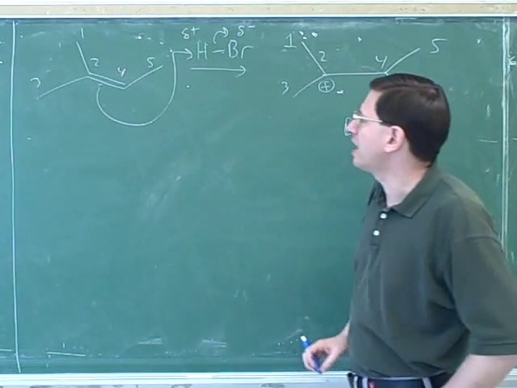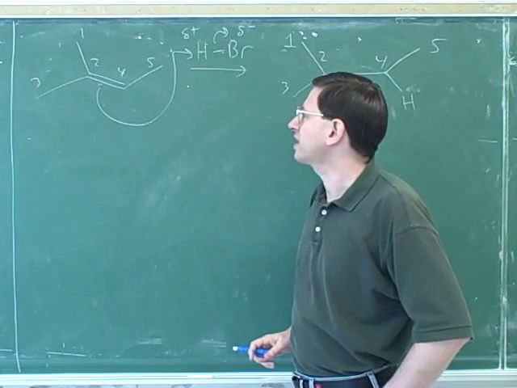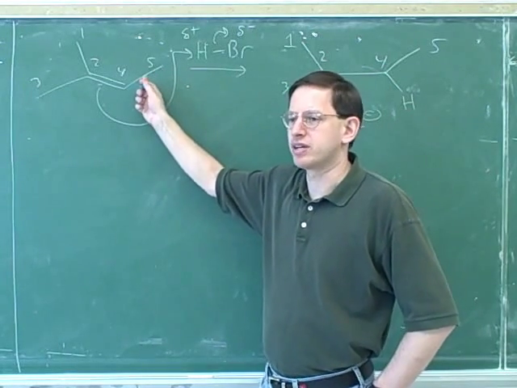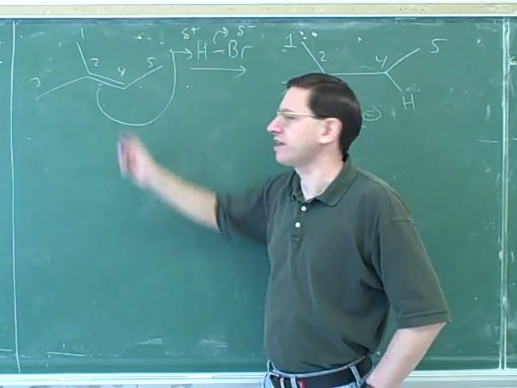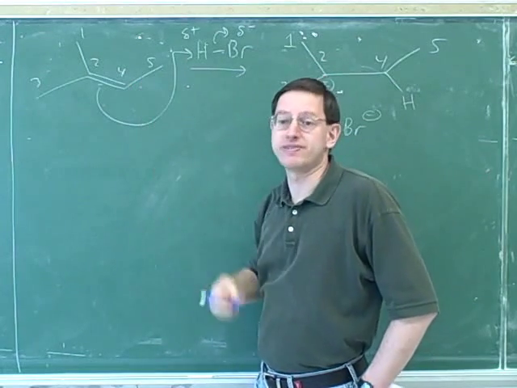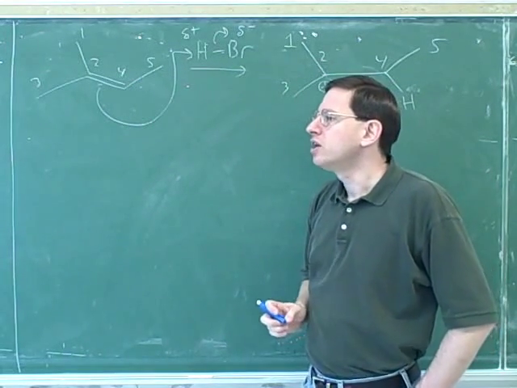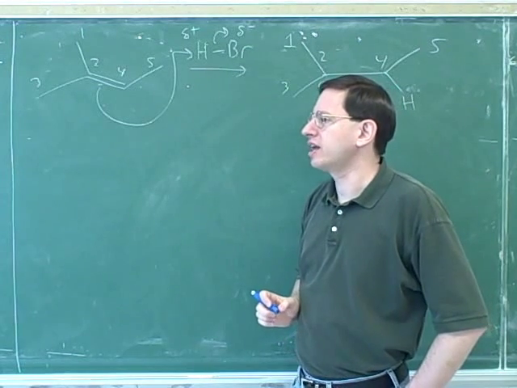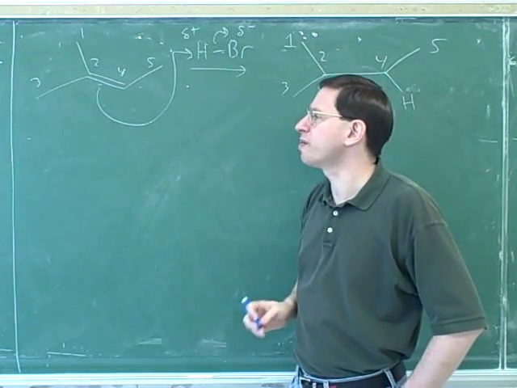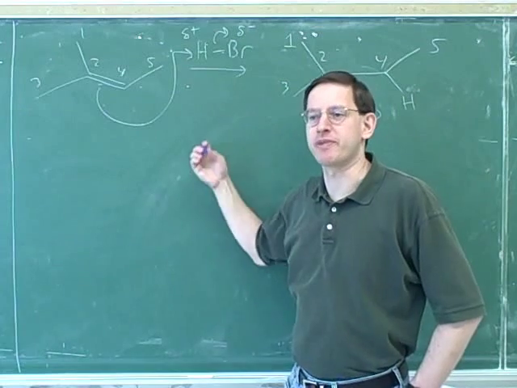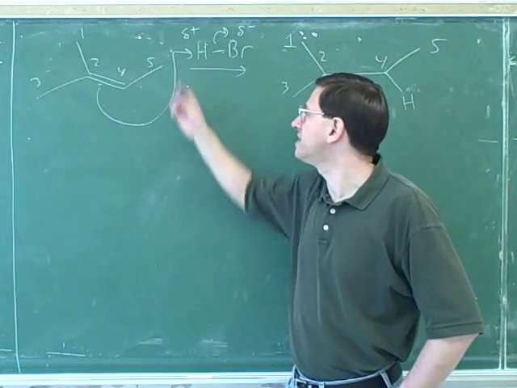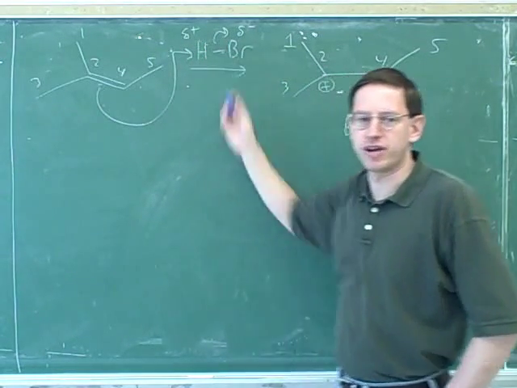So, I think that maybe you guys might have been thinking about confusing this with a different reaction because I saw some of you were writing like cyclic intermediates. Well, that's a different reaction, basically. And that's a good example of why we don't want to try to draw a reaction that we remember having seen before because it might not be the right reaction. We want to draw the reaction that is dictated by the arrows.